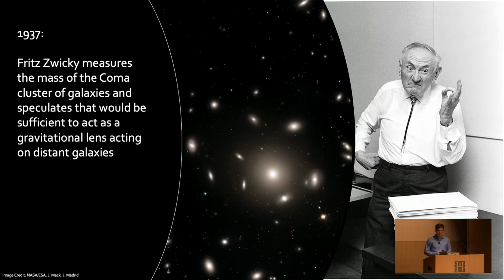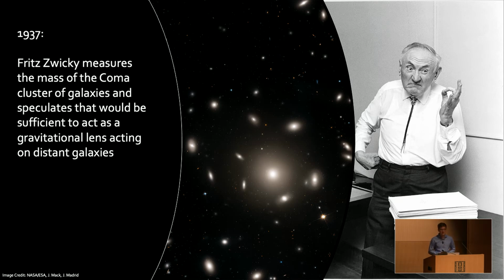And he realized that if galaxy clusters actually had this huge reservoir of invisible mass, then they could act as a gravitational lens on a much bigger scale than what Einstein had considered. Einstein was just thinking of a single star bending the light, but here a galaxy cluster has hundreds of trillions of solar masses. And so it could potentially act as a gravitational lens on a much grander scale and lens not just single stars in the distance, but in fact distant galaxies located far behind the galaxy cluster. It's a really amazing and bold prediction, and in fact it stood for about 50 years.